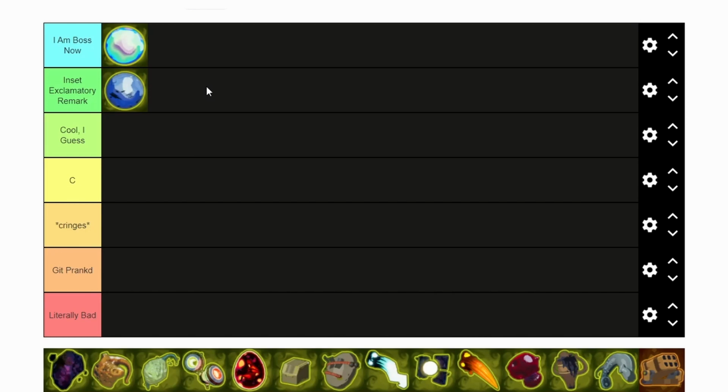That increases all of your stats by 10% per stack. Super good, great item, extremely rare. A Pearl increases your health by 10%. Cool, and it's rare, so it's more fun. It's probably, to be honest, like a C or a cool, I guess, but they're really fun and rare, so I'm putting them up there.